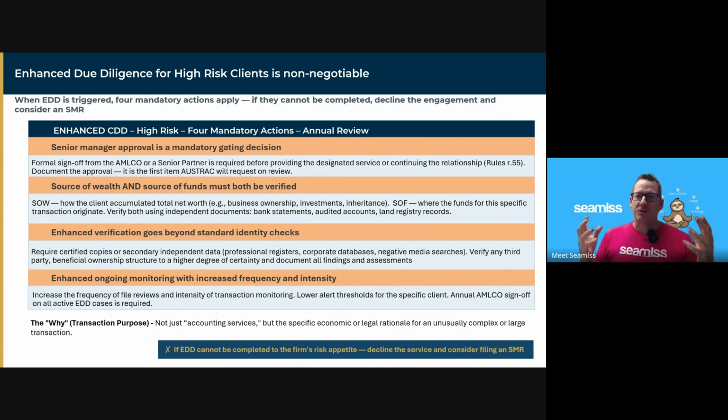No. You need to do an enhanced CDD. You need to do CDD in general when you have an ongoing designated service. So if it's a one-off service, then that may be just a one-and-done kind of risk assessment. But obviously, an ongoing service could be the management of their company records with ASIC. That would be ongoing monitoring, and then you would do that every year for a high enhanced due diligence process. Is that fair to say, Ags?